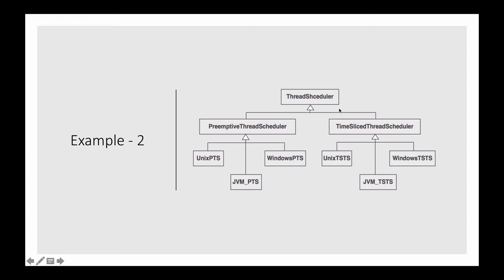So this thread scheduler can behave like the shape, and these primitive and time-search schedulers can behave like square and rectangle. And this platform level implementation can be termed as red color square, green color square or blue color square. Similarly here also, let's say you want to add one more shape to the hierarchy. Let's say you want to add a triangle to it, and then you want to add a red triangle and a blue triangle and a green triangle.